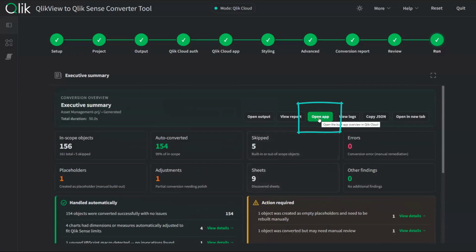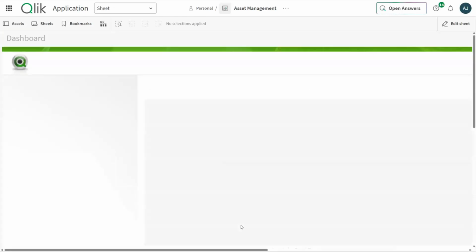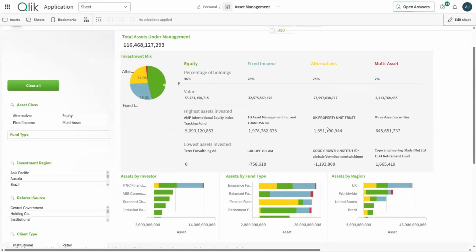So all we have to do is open app. So we'll go straight to the Qlik Cloud app. All right, here it is. And like you said, all the sheets have not been published, so you can continue to make edits. Exactly. What we're using when we're doing the fixed pixel canvas is we are utilizing the layout containers for everything. So each of these sheets is comprised of one big layout container with visualizations inside of it. Okay. And if we open up the dashboard here.